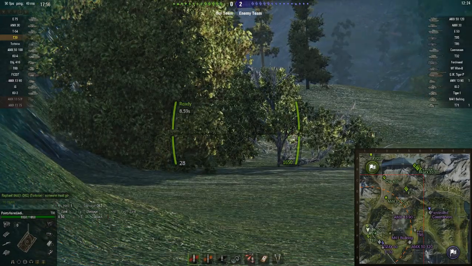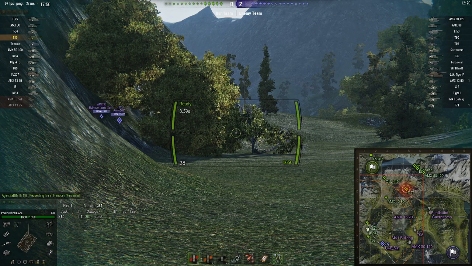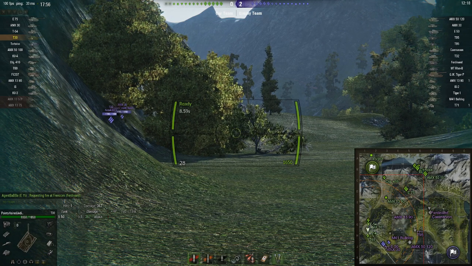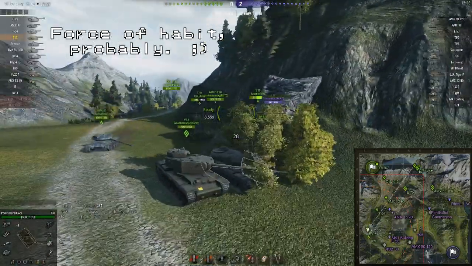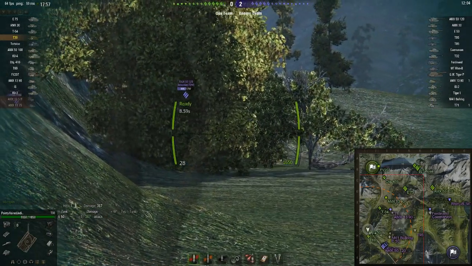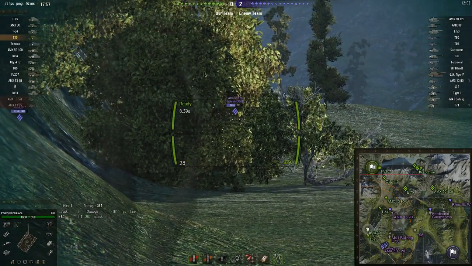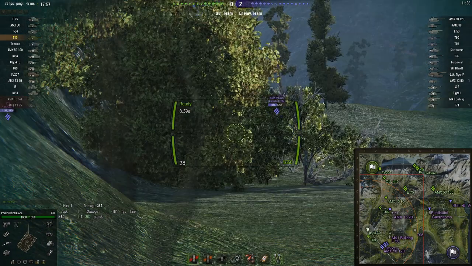I'm not quite sure what's going on the rest of the map as well. OE75 has tied himself down in a not particularly great place. Like, he's basically stuck there now. I'm not quite sure why our Object 4116 is also pretending he's an artillery. I don't know. For reasons. Oh, they're making a push. They're just peeking a bit now. He's taking some damage.